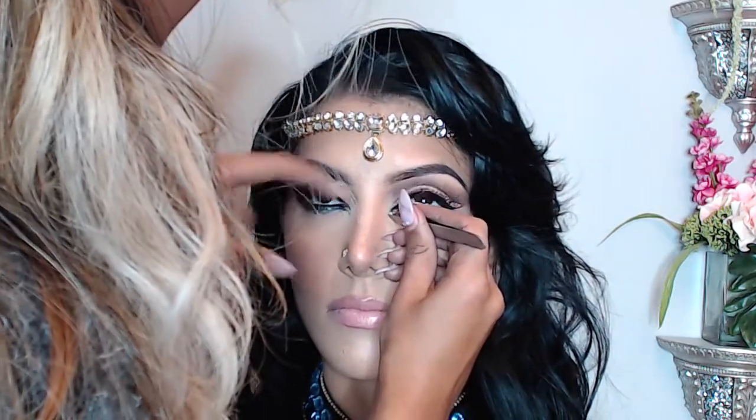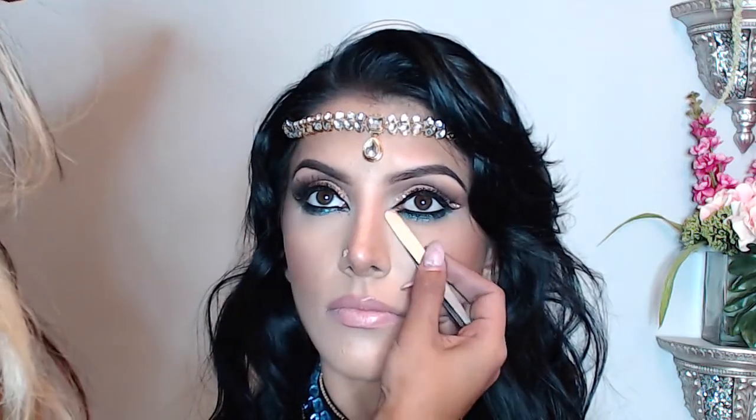Oh no. Where'd it go? That's the hard part about crystals. These things fall so easily. Okay. So you got to be super, super careful, guys. And then make sure that you have a good grip on them with your tweezer. And then press it in to make sure it's fully stuck to the glue.